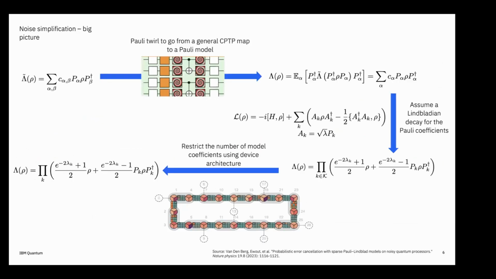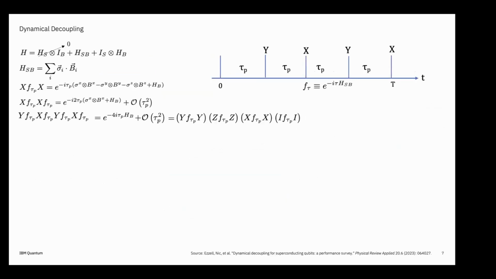And for the theorist, I have a different set of motivation. By the end of this talk, you should be able to understand all these equations and how we go from lambda tilde to lambda, okay? And we'll try to go through these step by step, try to understand why lambda tilde is actually more complicated than lambda, even though that doesn't look like the case, but it is. Okay, let's jump right in to the first error suppression technique. And as I said before, it will seem a little bit disparate, but keep your motivations in mind, whether you are a theorist or an experimentalist, and we'll be okay.